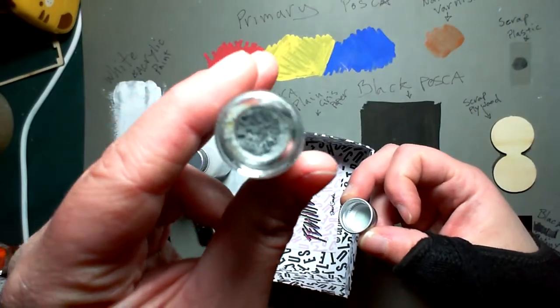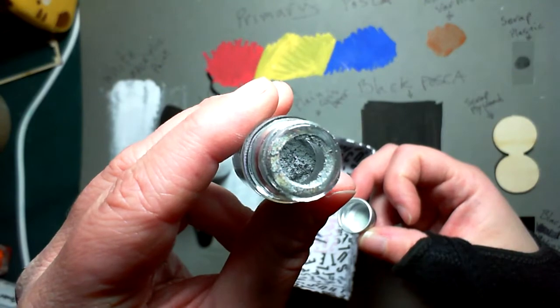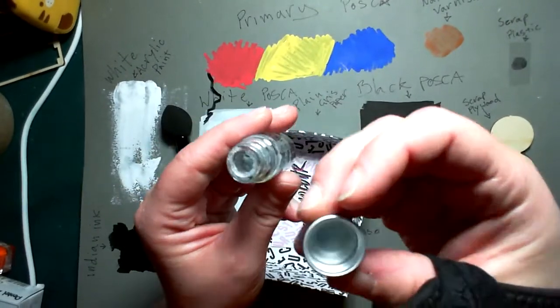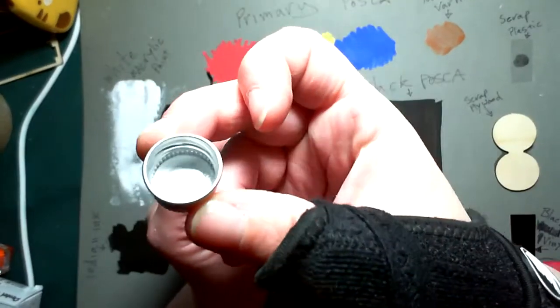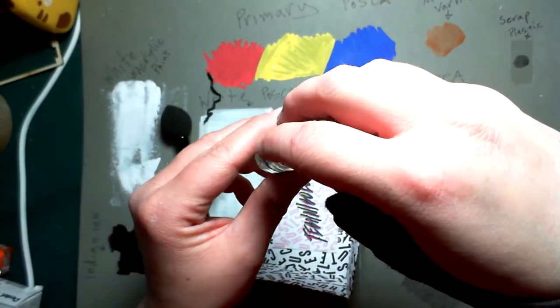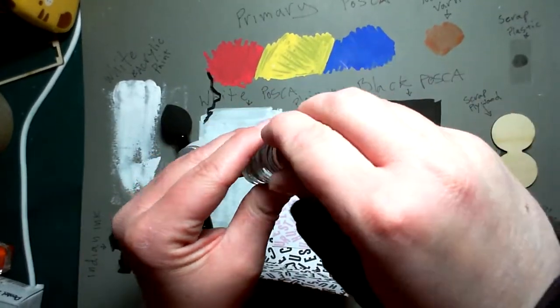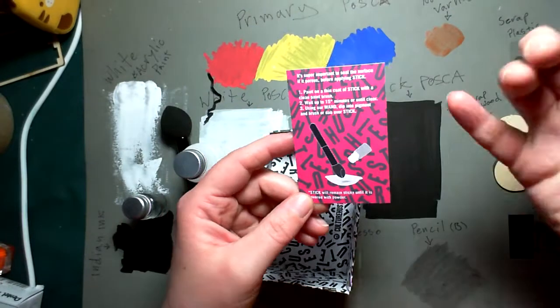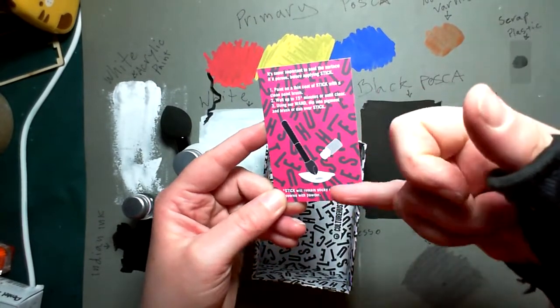So shiny. Unfortunately, I can't quite keep it. I may have to get a better camera to actually show this off a bit better. But first, I'm going to stick it to things. And of course, instructions, both written and visual.